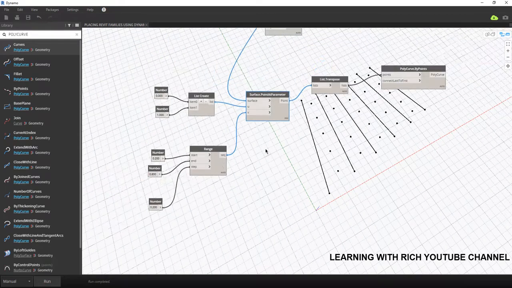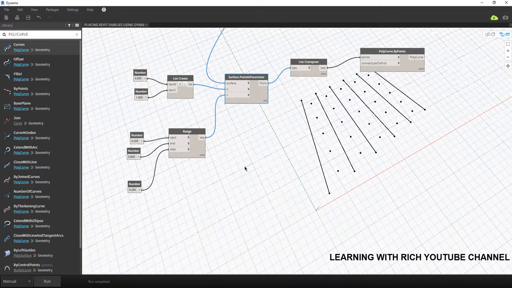Okay, so what will happen? The meaning of that is, for our u value, we started at 0 here, and then we ended at 1 because this is just a 1 count. So this portion here is only 1 count, from 0 to 1. If I change this, let's say for example to 0.1, and then run again, you will notice it will adjust as well to 0.1. Let's say I change this to 0.2 and then I run. You will notice it will change again.